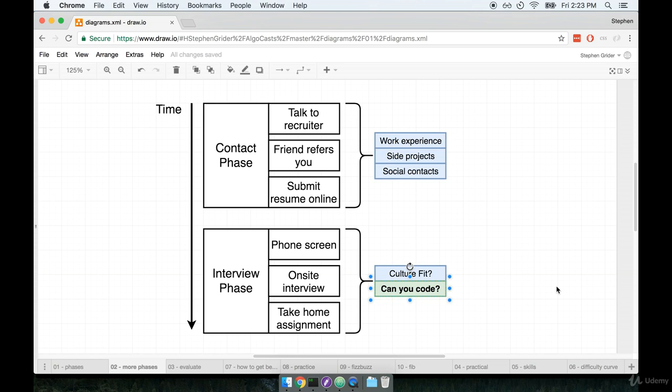I personally have seen many people apply and get accepted to companies like Google, Facebook, Amazon, and many of them had little work experience, no side projects, no social contacts. They might not be the nicest person in the world, maybe they didn't have the best culture fit, but they could code and they could answer whiteboard questions effectively. And that is going to override every other quality during the interview process.